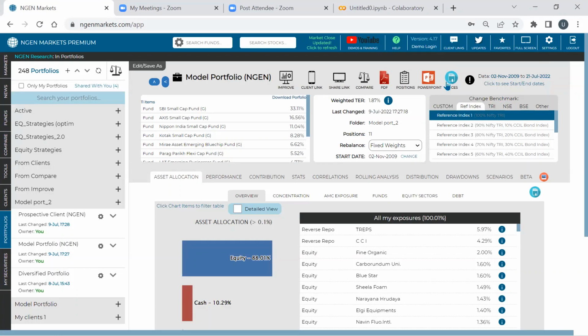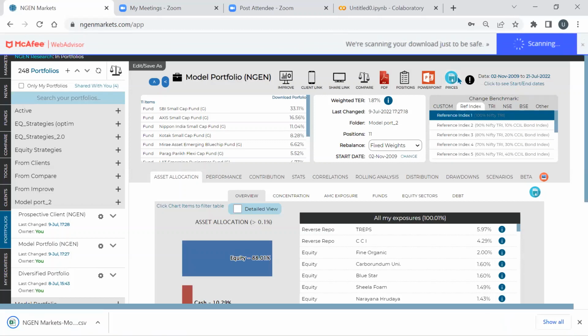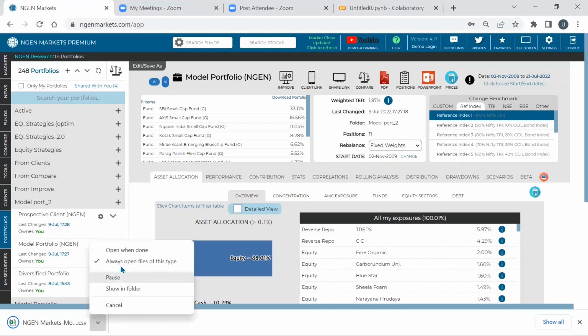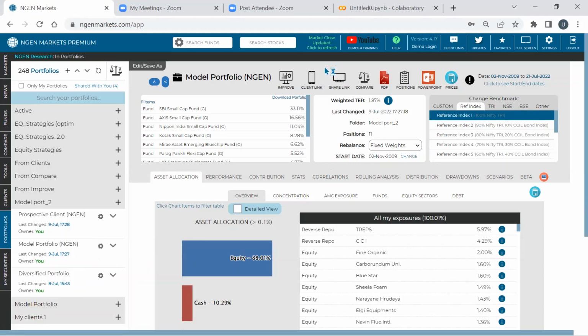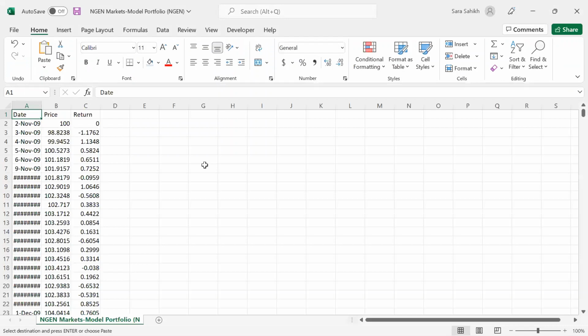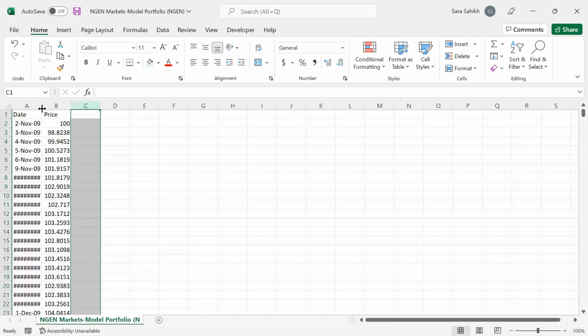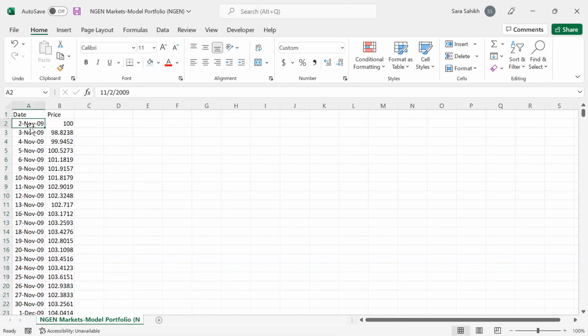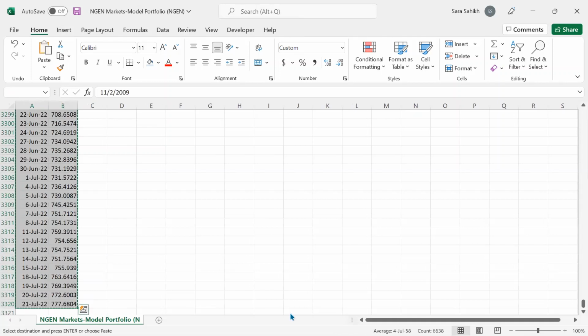So what you can do is click on this prices, because our system gives you the ability to download prices for any security, even for mutual funds. All you have to do is click on this prices, and an Excel gets downloaded in a CSV format. Open it, and copy that price series into the system, same as what I've shown you for other custom securities. You don't have to take returns into account, but you can directly copy this price series from here and paste it into the system.